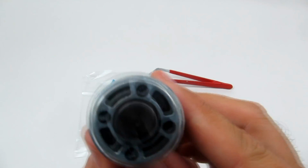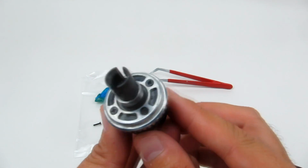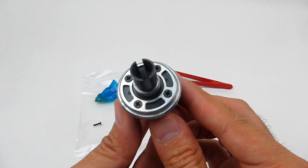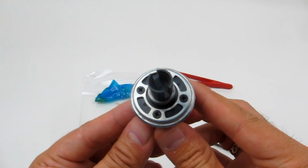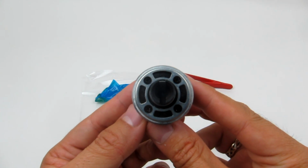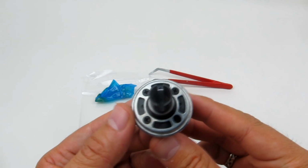But anyway, that's that for step 5 and 6 of the DeAgostini Model Space Kyosho Hummer H1 build here on RC Racing TV. Keep watching for all the following steps.